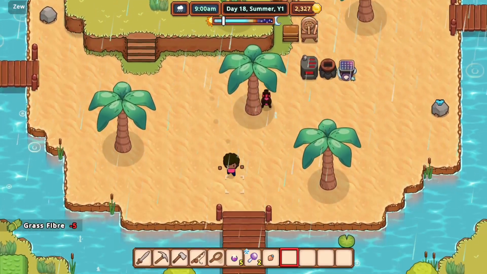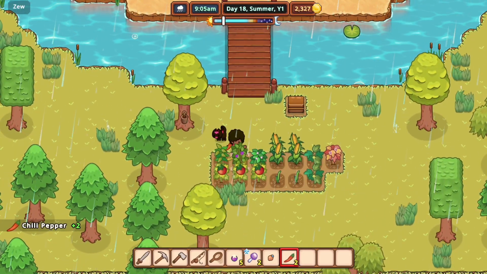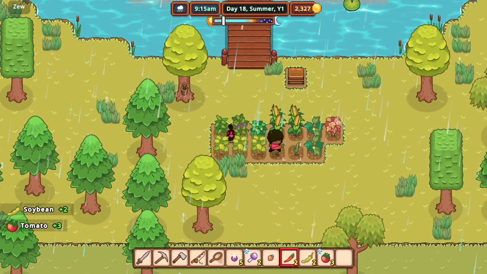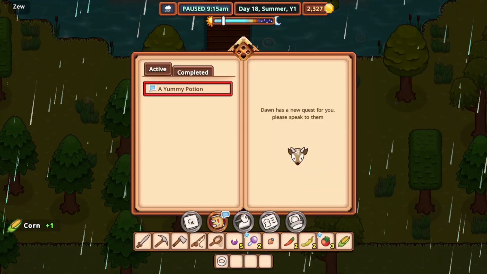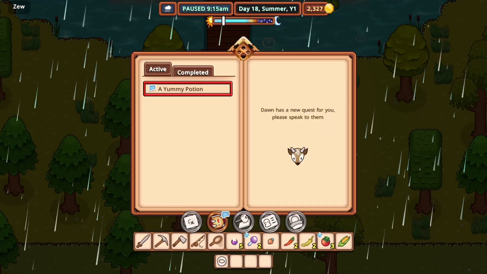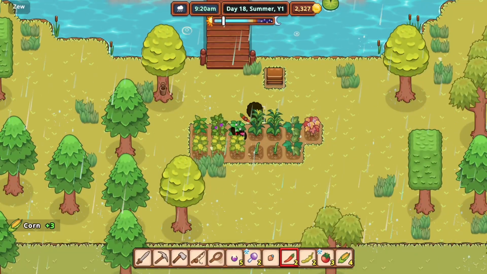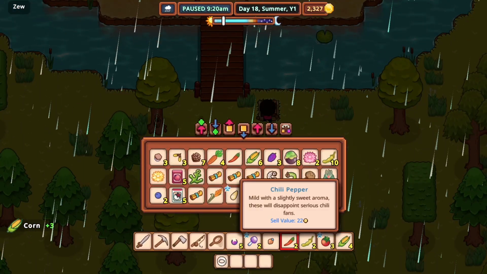Okay, so let's see. Do we got any soy today? Oh, we got soy and chili. Oh, and tomatoes. Look at this. They're so cute. Look at the tomatoes. Do I have any tasks today? A yummy potion. Dawn has a request. Oh, Dawn has a new quest for you. Please speak to them. Yes. Dawn, I'm on my way.